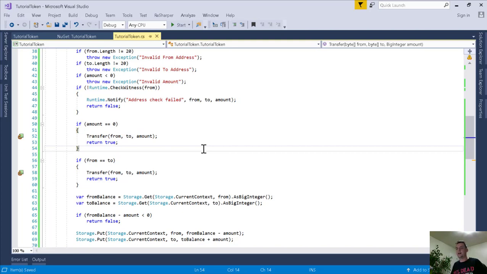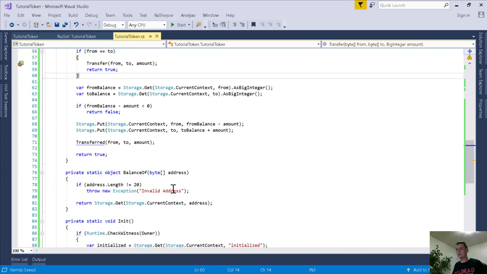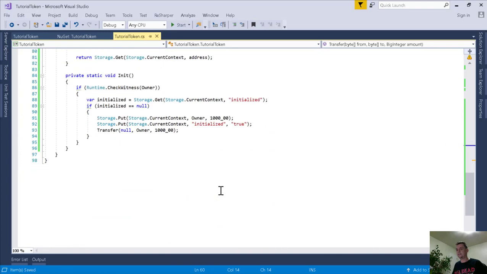So I actually found a bug in a contract that I wrote where you could send funds from yourself to yourself and it created funds out of thin air. So if I sent 1,000 tokens from myself to myself, suddenly I would have plus 1,000 tokens. Actually, no, it worked a little bit differently. I think I ended up with, it would take away 1,000 from me or something like that. But yeah, just a little wonkiness in my logic. So this is kind of a nice check to have in there. And I think that is it.